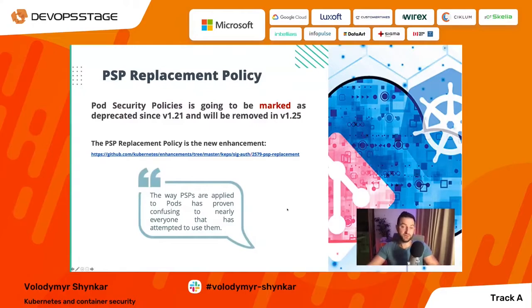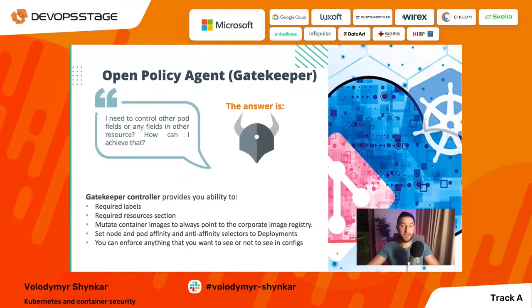But the pod security policy is not the one thing that we can use to enforce security features. We have Open Policy Agent. So Open Policy Agent, basically Gatekeeper, is the policy engine that evaluates requests to determine whether they conform to policies or not. With this tool, we can expand our control over the resources that will be created.